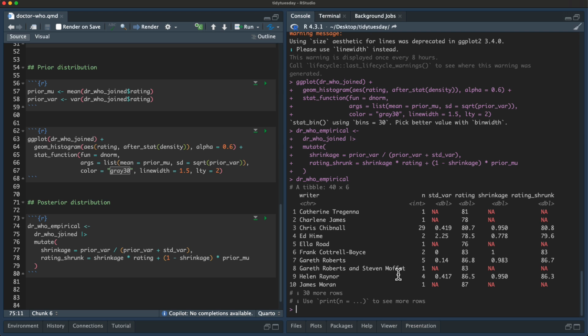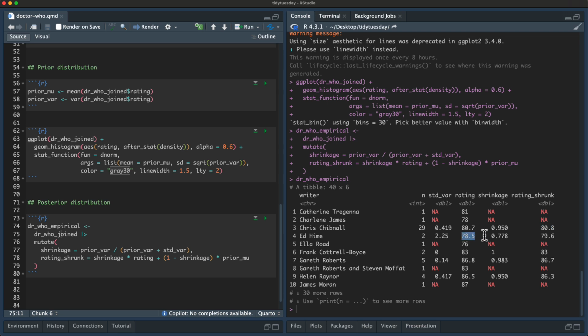Let's look at this one, who has 29 episodes, so the variance is low, and so this shrinkage factor is close to 1. This one's exactly 1 because the variance is 0. So we don't, and then we update it. Let's notice what happened for this first person. This is the observed mean rating, and then this is the empirical Bayes rating estimate that we learn using the distribution of ratings as a whole, and then we take into account how much variance there is here. So it moved just a tiny bit, right? It just moved a tiny bit higher.